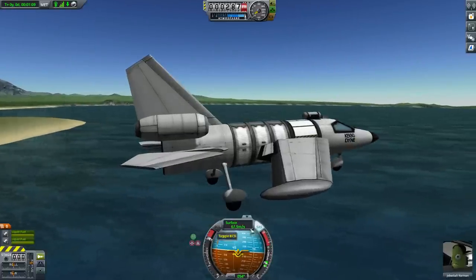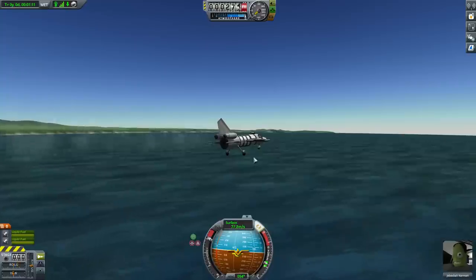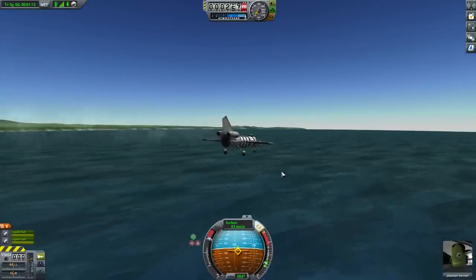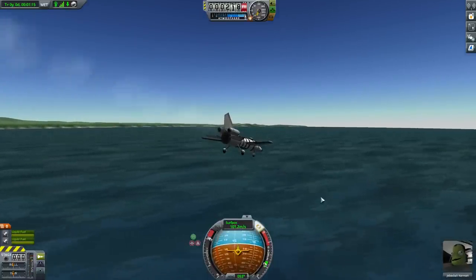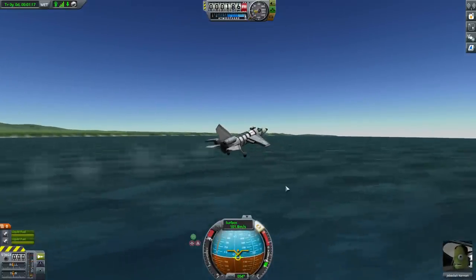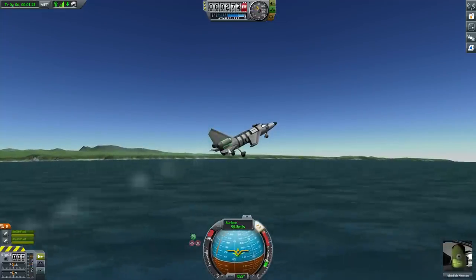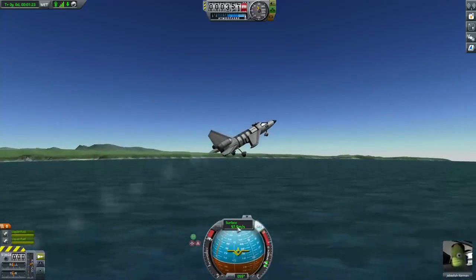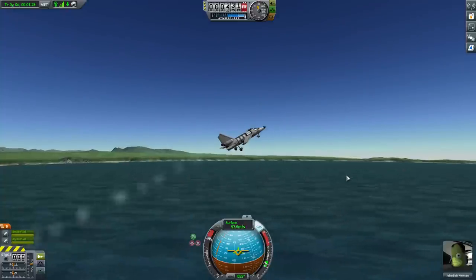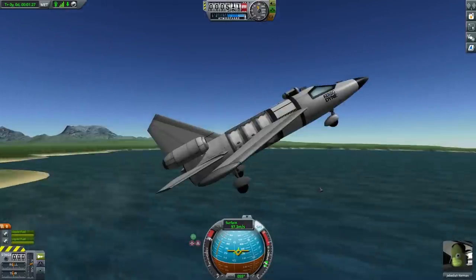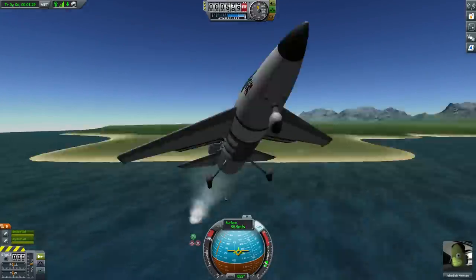All right, level out so that our speed goes up. If we're flying level, our speed should generally increase. Of course, if we go down, we'll gain a lot more speed. And if we pull up, a little bit of upwards is fine, and in fact we're still gaining speed here. If we go too much, we'll start to lose some speed, which is sort of what's happening here, but we're pretty good. Okay.